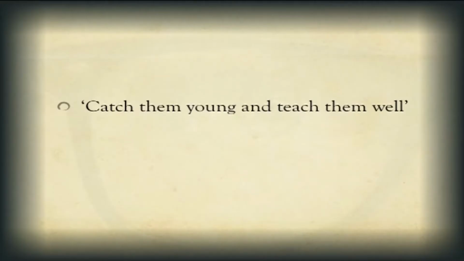Hello students. Now we are going to discuss the importance of early identification and intervention. "Catch them young and teach them well" is the slogan reflected all over the world for the education of children with special needs. There are a lot of advantages in identifying children with visual problems at young ages.